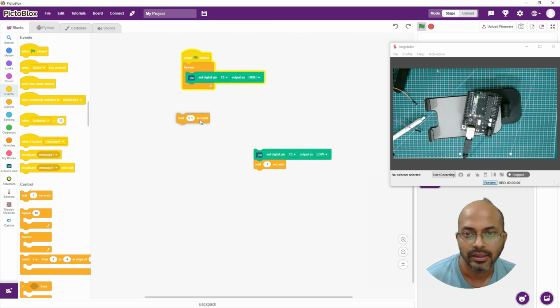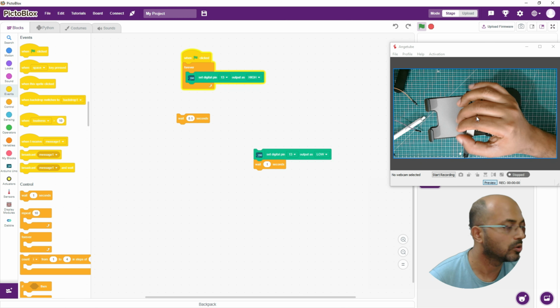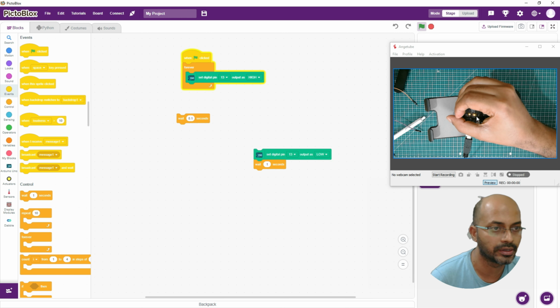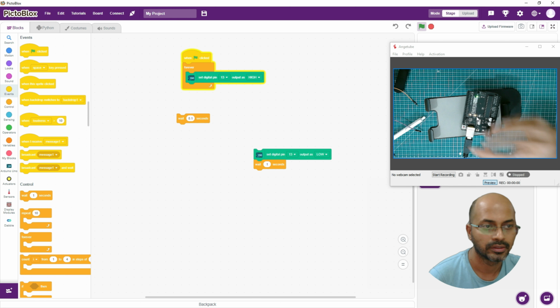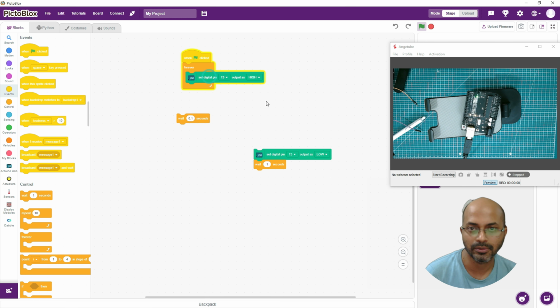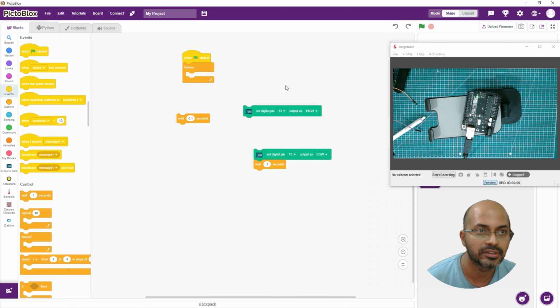That means at every such interval it is sending something through the serial port to this device. Now I have removed the delay completely, and you see it's constantly glowing without any blink. That's the clue. That means PictoBlox is using the serial port for communicating between PictoBlox and the Arduino.